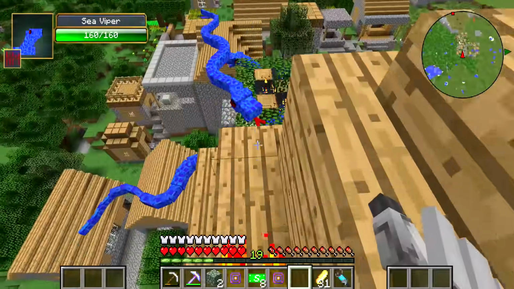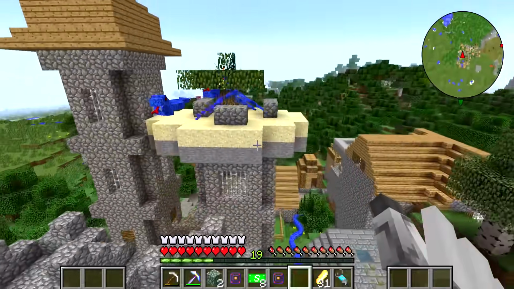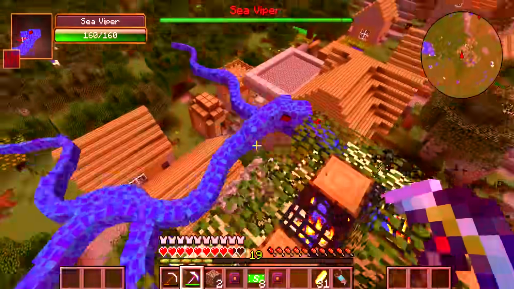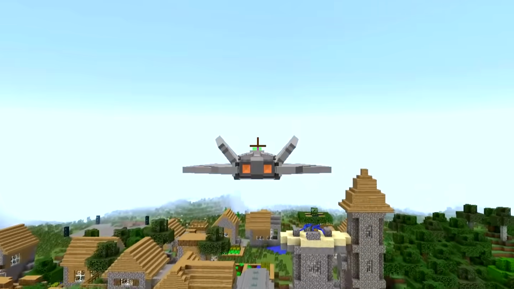Oh! Oh no, not the sea vipers. Do these guys even have any chests? Oh, they do have chests. Okay, I can break the spawners, no problem. Oh, there's a lot more. Okay, can I break them without, do they jump? They jump, they freaking jump. They don't have any legs though. How is this possible? Go, go, go, go, go.